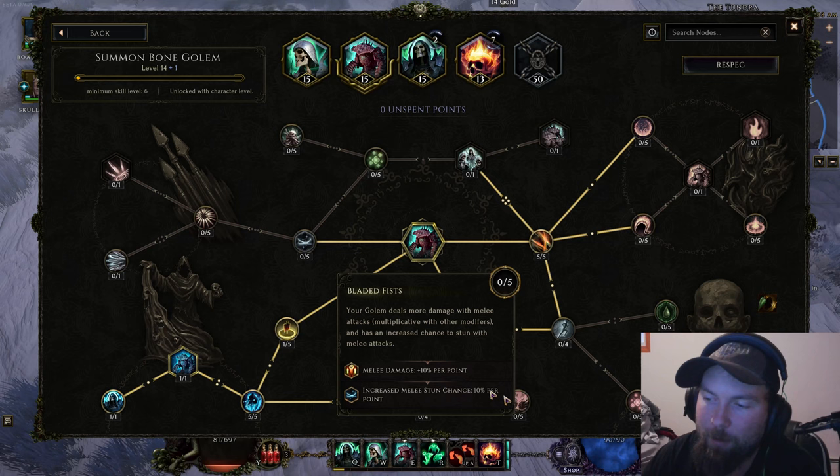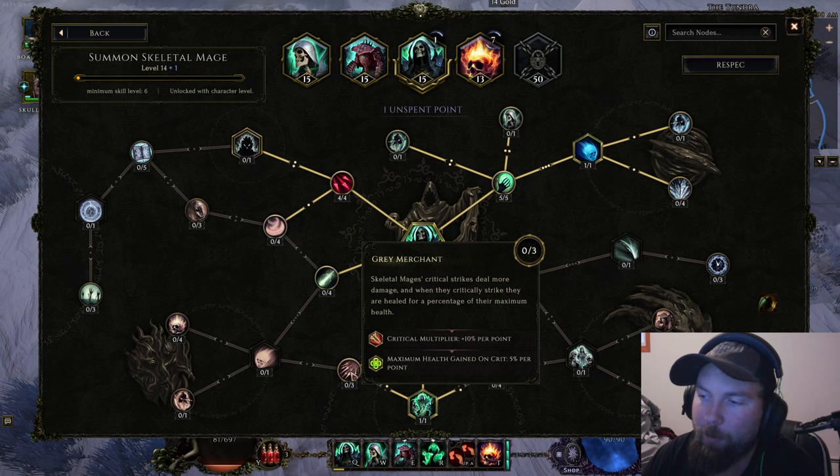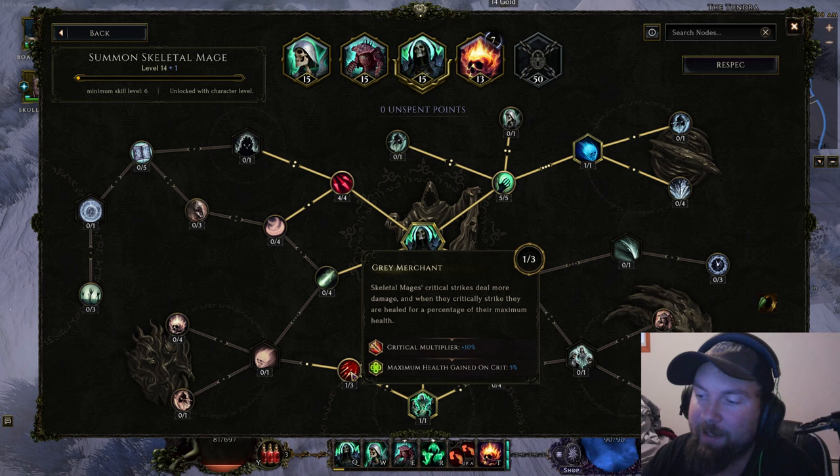For the skeleton mages, we've got 2 more points. We're going to go ahead and cap out the splintered dominion so that they have the extra projectiles every time. And then 1 point into gray merchant, that critical strike multiplier, as well as they get healed for a portion of their maximum health every time they do a crit, which will be huge. That'll be their survivability.